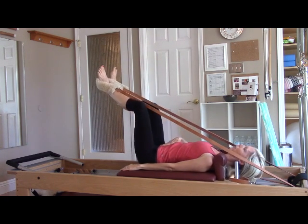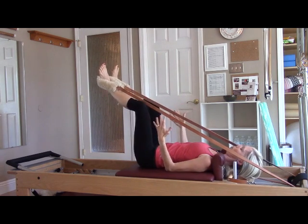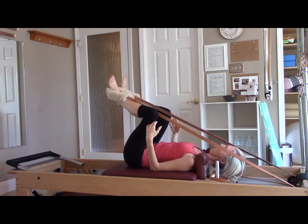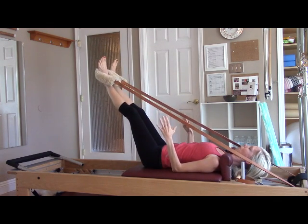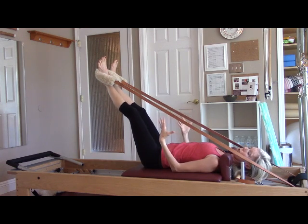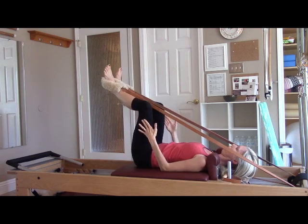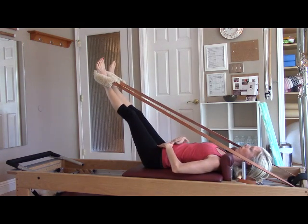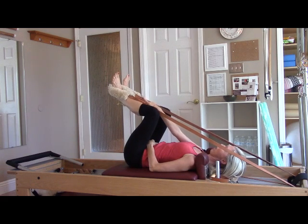So if I can just get somebody kind of comfortable with this, a lot of times a new client, their legs are going to be shaking and bouncing around. The neurological system is just sort of getting used to this. They're figuring out how to balance the amount of pressure that they use from each side of the body. So I just kind of want them to work on symmetry, work on the knees, and really work on this pelvis.